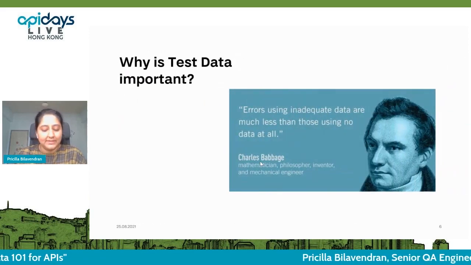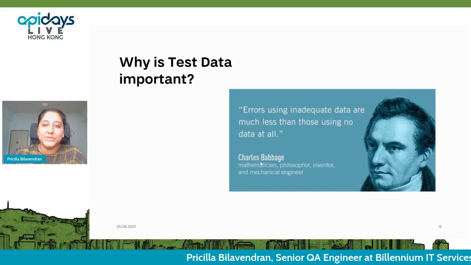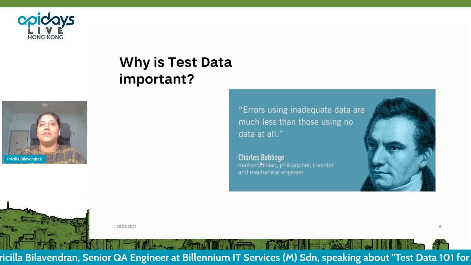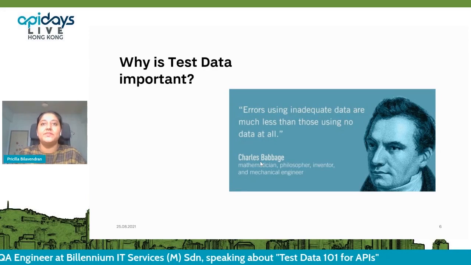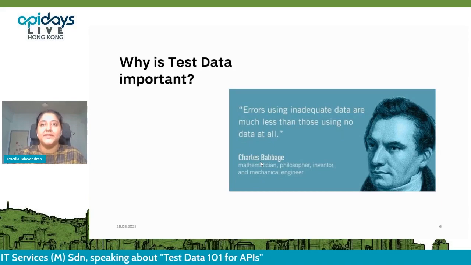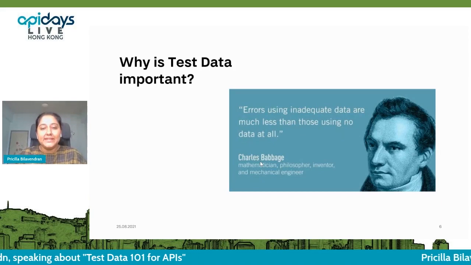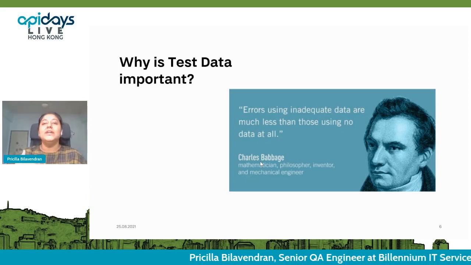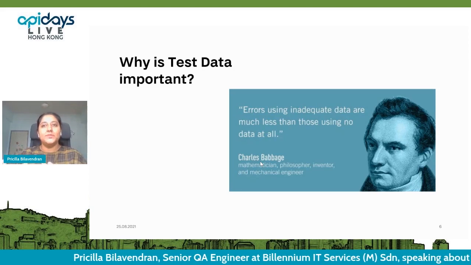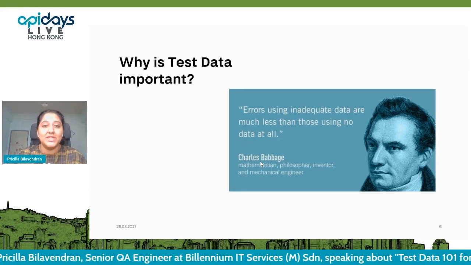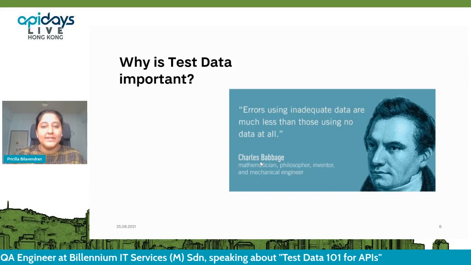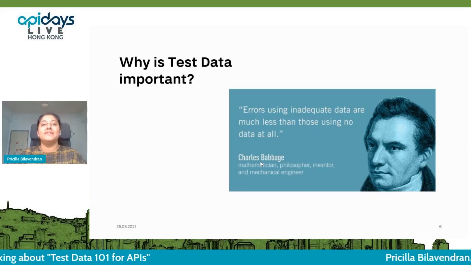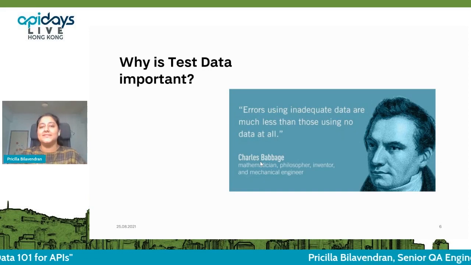So now we know what test data is — why is it so important? Because when you are trying to really test a system exhaustively, most of the flaws and defects come in with inadequate test data — like missing to think about combinations or missing to think about what will happen in production. When this kind of data hits production or real time, how does the system behave? Is the system able to respond correctly? So if you are testing with inadequate data, that is completely useless.